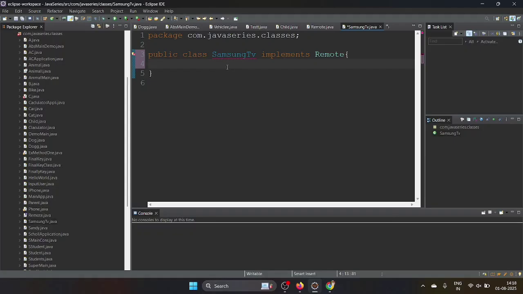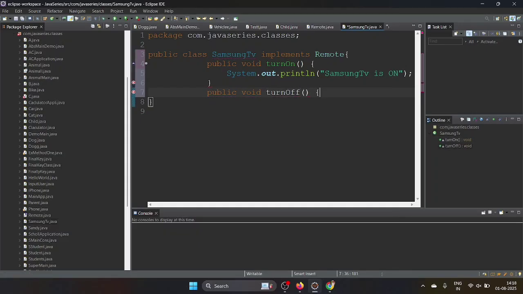So you give public void turn on, right? This is a method, and here I will give simply one sentence: Samsung TV is on. I will give one more method, public void turn off. Then see, the error is gone, right?